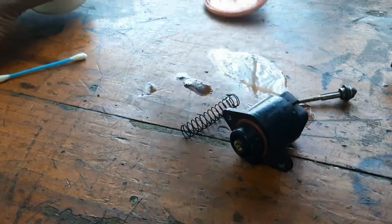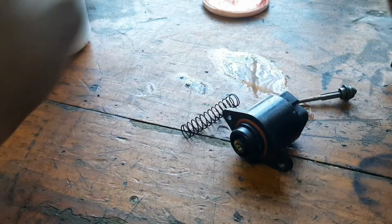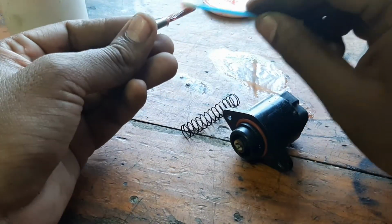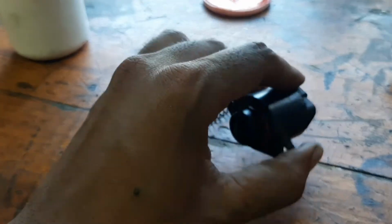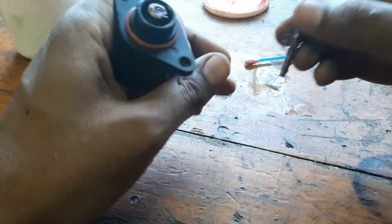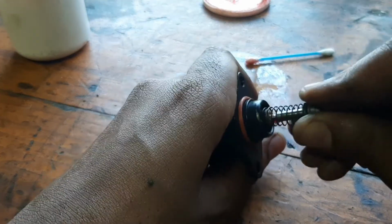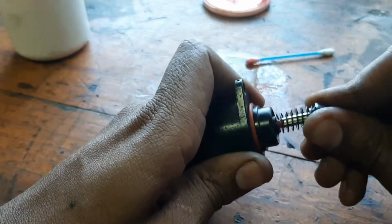Now we're going to use a little grease. This is normal general purpose grease. Gonna lube up the shaft, just like that, and a little on the inside. Put the spring back in place. Slot this back in.